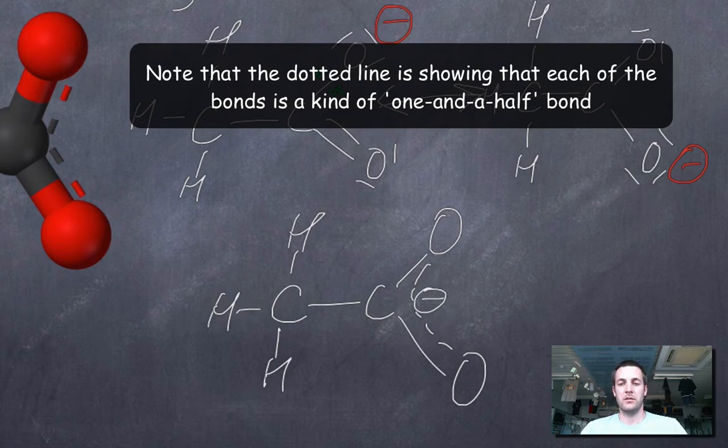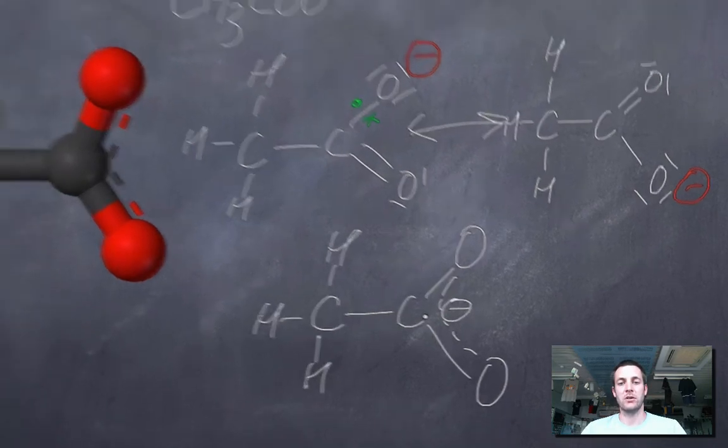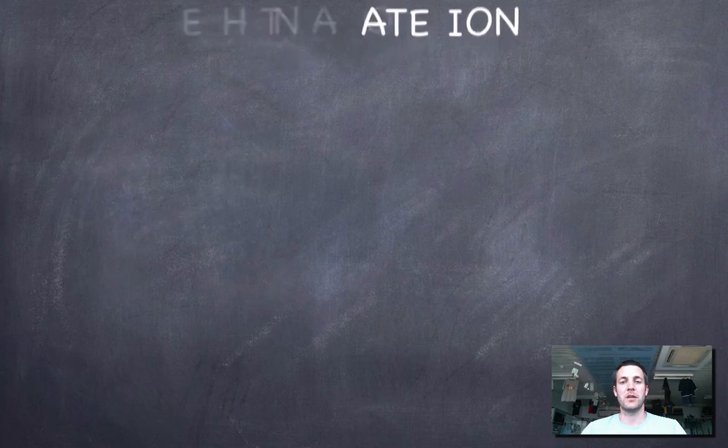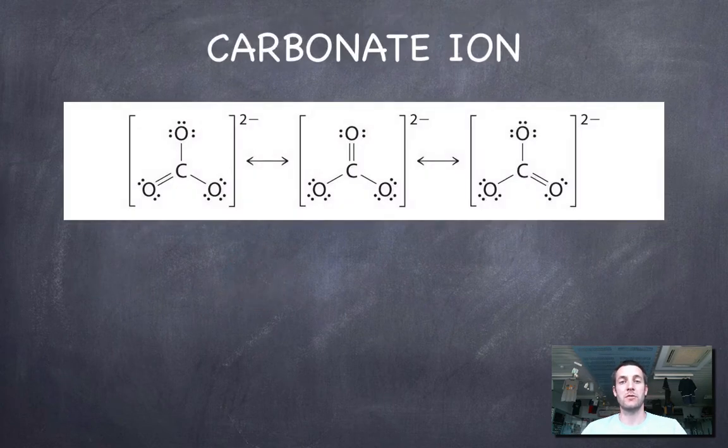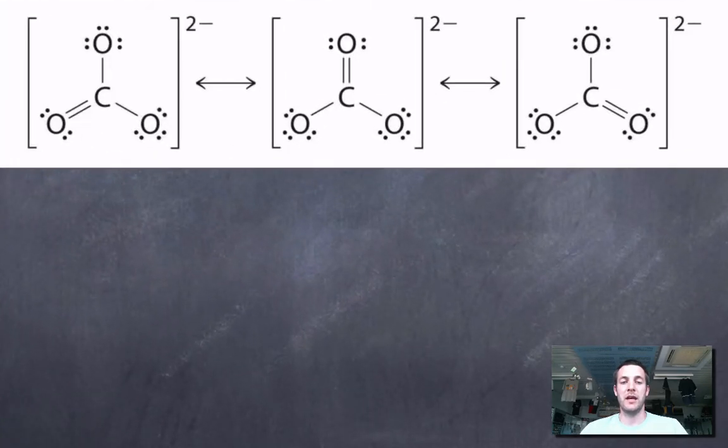So they're the resonance forms of the ethanoate ion and where the electrons were delocalized to. We're going to do a very similar thing with the carbonate ion except here the resonance forms have already been drawn for us. You should hopefully be able to come up with a Lewis diagram for the carbonate ion, but if you did that some people might draw the carbon-oxygen double bond there, some might put it there, some might put it there, and the oxygen with two lone pairs would be the one that was double bonded and the other two would have three lone pairs.